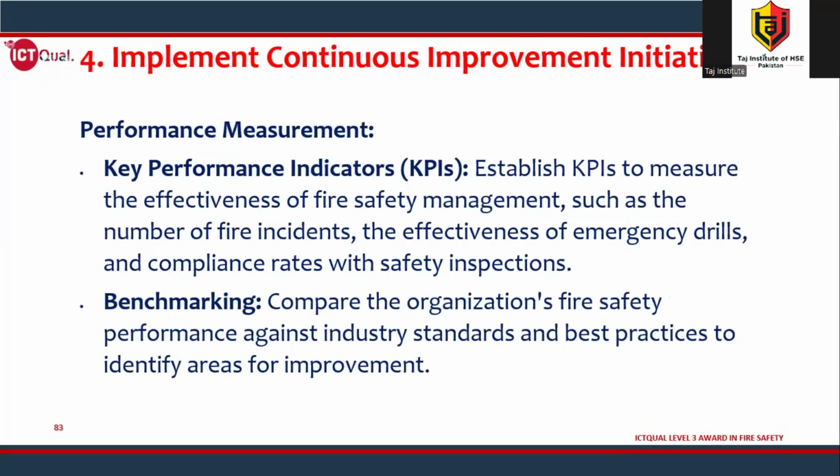Performance measurement: key performance indicators. They are called KPIs. KPIs are the most important thing to evaluate each and every person in your organization. KPIs means key performance indicators. Establish KPIs to measure the effectiveness of the fire safety management system, such as the number of fire incidents, the effectiveness of emergency drills, and compliance rates with safety inspections. Benchmarking: compare the organization's fire safety performance against industry standards and best practices to identify areas of improvement.